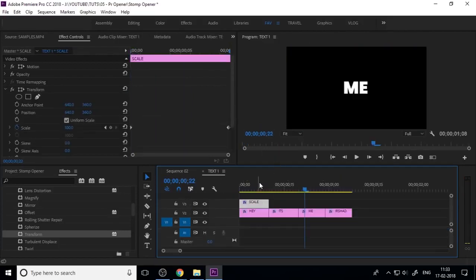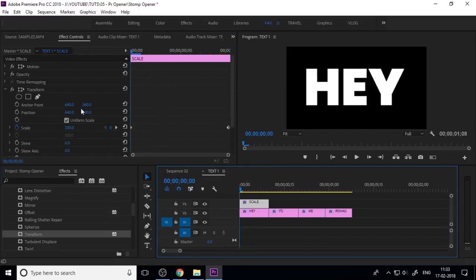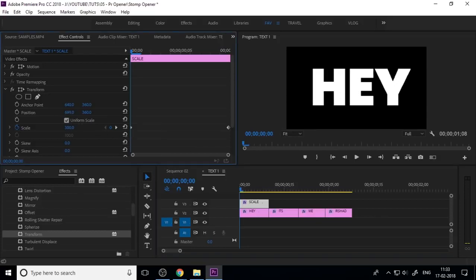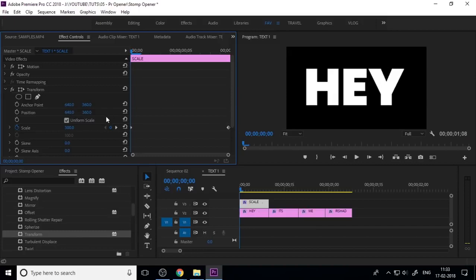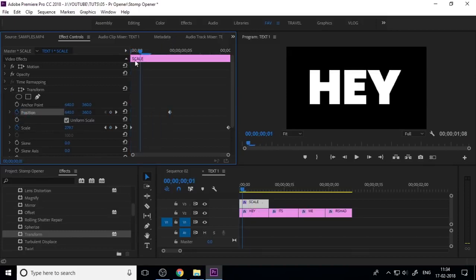I think the first one, okay, you need to control the position value also. So I just keyframe it here and keyframe it at the starting.